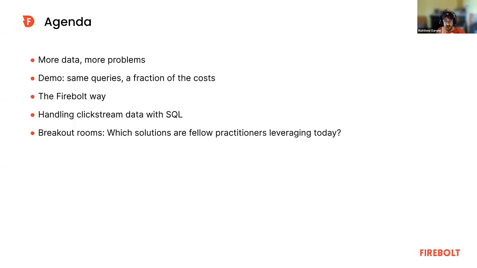Lastly, we've got an approach to handling clickstream data with SQL, where you need to infer relationships between those tables. It's the typical fact-to-fact join, which is always going to be slow on a lot of systems. And then we'll break out into some rooms and have some of those discussions.